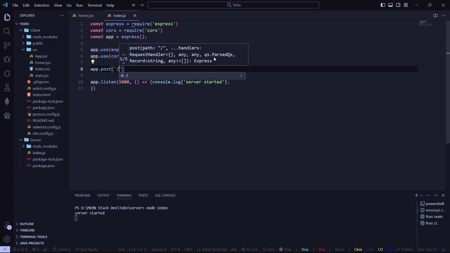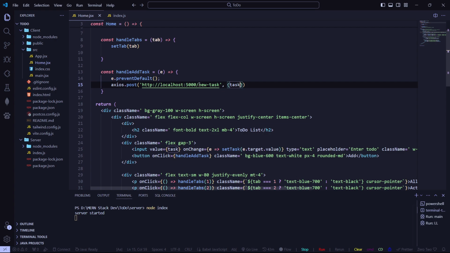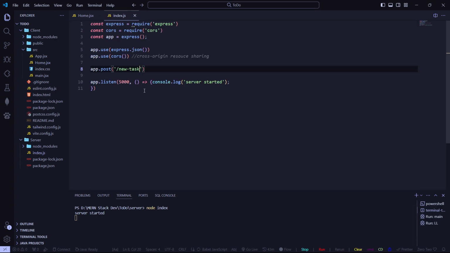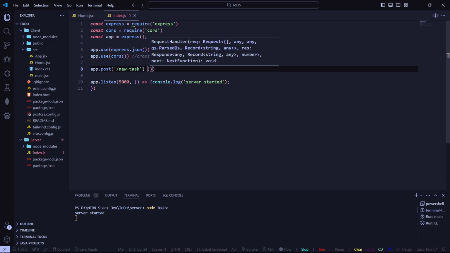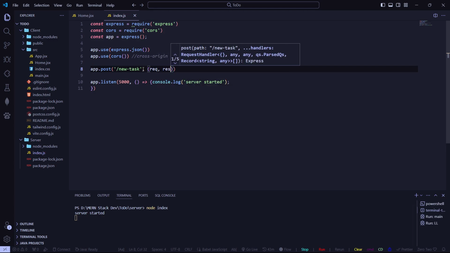My endpoint is add, sorry, new task. So this is my endpoint, new task. So I pass a new task here, and then request, response.